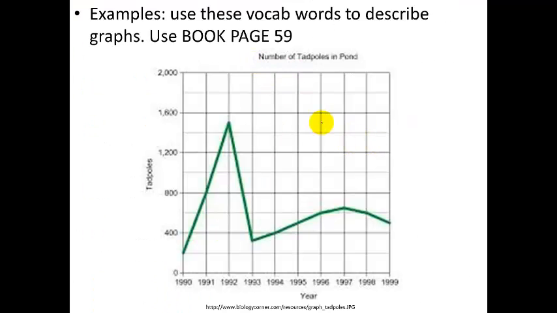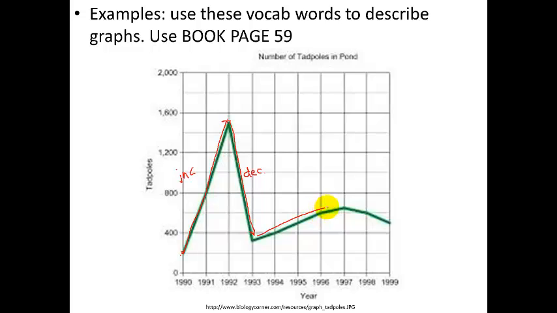Alright, so I just snagged this graph off the internet. It represents tadpoles in a pond over some amount of time. In 1990, it looks like there were 200 tadpoles. Then the number of tadpoles is going up, right? During this phase right here, we would say the graph is increasing because the number of tadpoles is rising, going up. Then from here to here, the number of tadpoles is decreasing, or going down. These are exactly common sense, what you would think, increasing, decreasing.